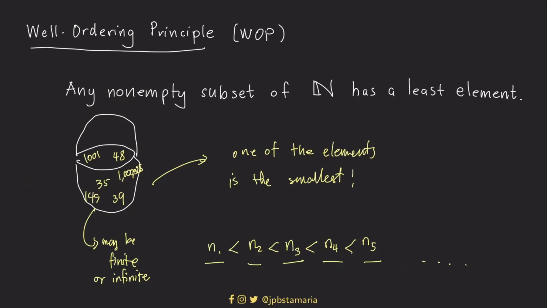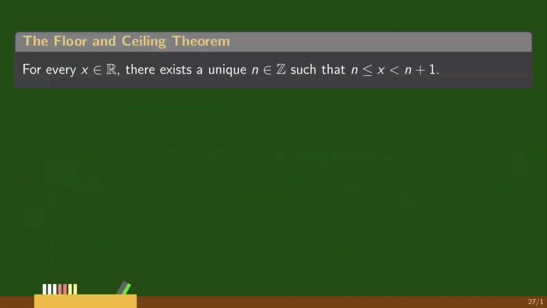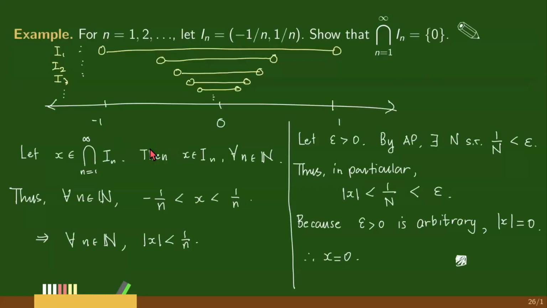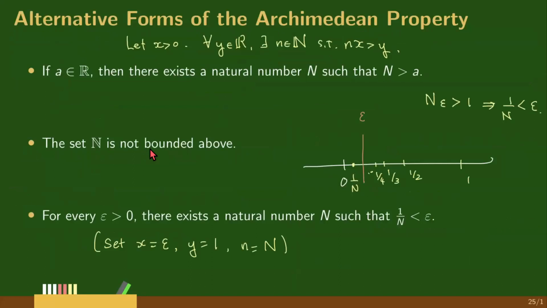But for us, hindi na natin to itatouch. Basta we will assume that this is true. Gagamitin ko kasi siya to prove the so-called floor ceiling theorem. Well, ito'y pangalan lang naman na inimbento ko. Pwedeng maging ibang pangalan yan sa ibang libro. But I refer to this as the floor and ceiling theorem. Why do I call it the floor and ceiling theorem? Kasi di ba, yung Archimedean property, if you can remember, tungkol ito sa mga natural numbers, okay? Palaki tayo ng palaki.